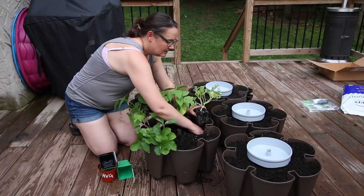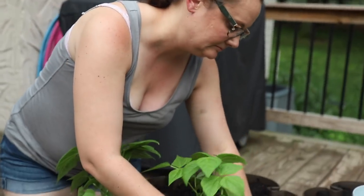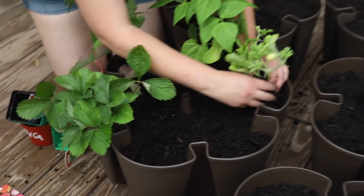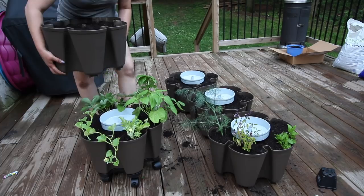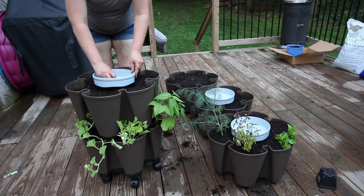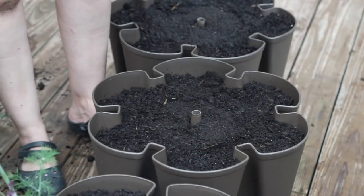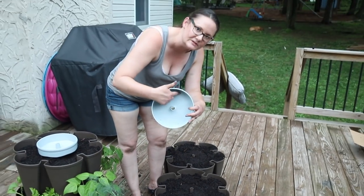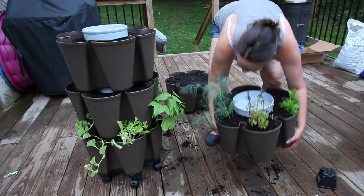And to be honest, this year we were kind of late getting started. So this makes the ideal place to mix seeds and started plants. All right, let's stack our garden. I've got our water reservoir there. I want to make sure the dirt's all out of these so it doesn't plug the little holes. All right, let's go.